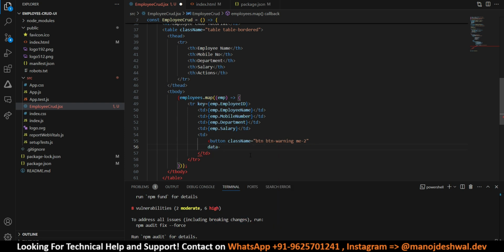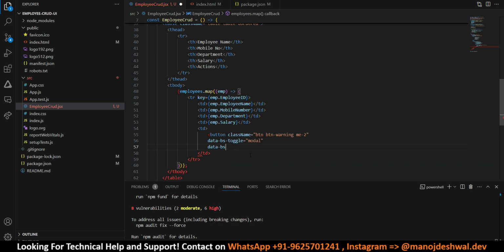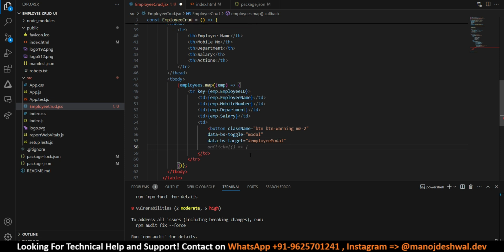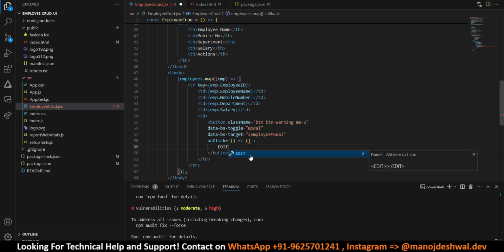and data attributes. When we click on this one, we will open our modal. So I'm adding this attribute as data-bs-toggle as modal, and data-bs-target. So we'll add a modal also, employeeModal, and we will add this onClick event later. Add it.